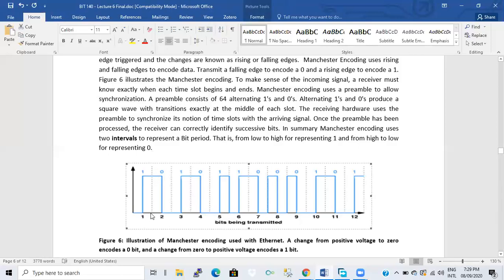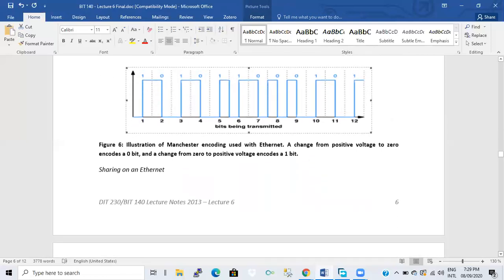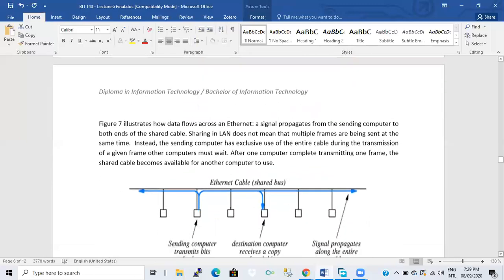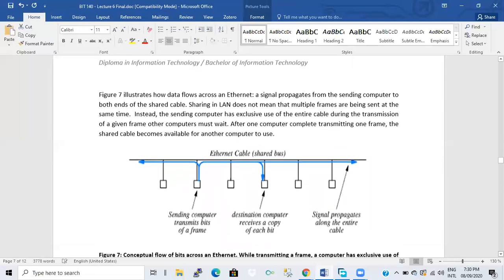You need to do these dotted lines so that you specify this is 1, this is 2, this is 3, this is 4, until the end, depending on how many bits you are asked to represent using Manchester encoding. Okay, let's move on. But if you have questions on that, you can easily ask. I should be able to clarify on the day that you give me, for us to just go through most of these issues.